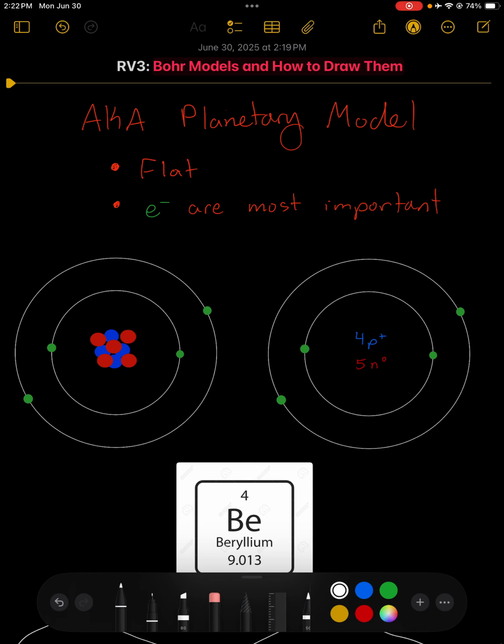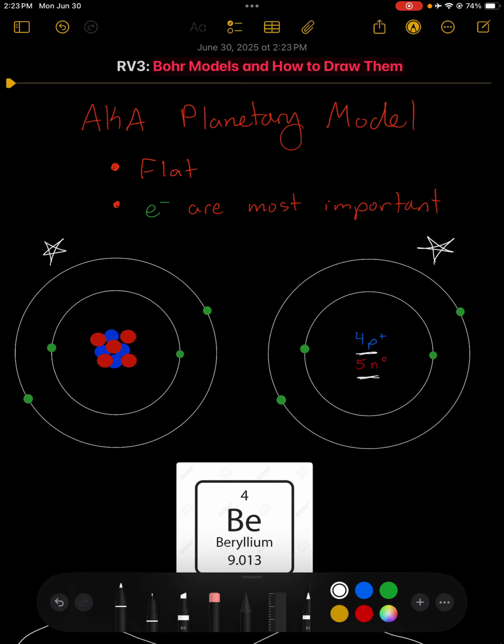It's also known as the planetary model, and looking at it, you can probably see why, because if you look at a Bohr model, you see that the nucleus of the atom is in the center, and all those electrons are orbiting around the nucleus just like little tiny planets, right? So again, electrons in this particular model are going to be considered the most important. And in that way, sometimes you'll even see protons and neutrons barely addressed at all. Like if you look at this drawing over here, the protons and neutrons are addressed, but barely. The numbers are just written in the center. And that's going to be most of the Bohr models you see.